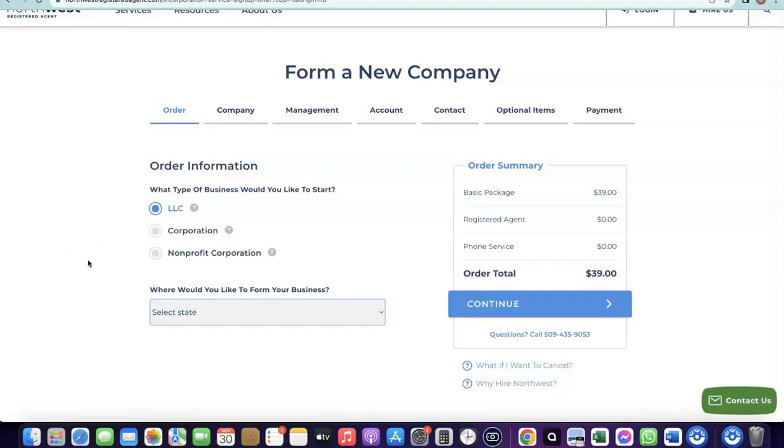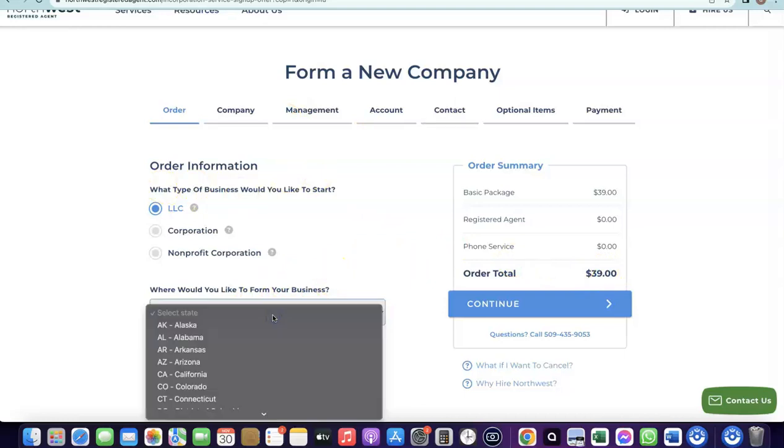The only thing you need to pay for is the state formation fee, which is around $50, and the LLC formation, which is $39. And for the EIN, I think it is going to cost you around $200 if you're not from the US. So the total money you're going to be using to set up everything should be around $289. The formation is going to be $39, the state filing fee $50, and the EIN is going to be $200.